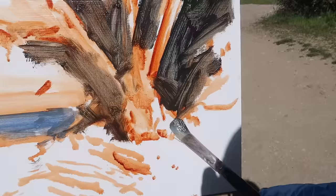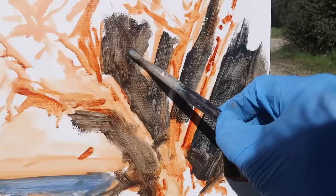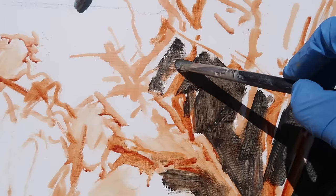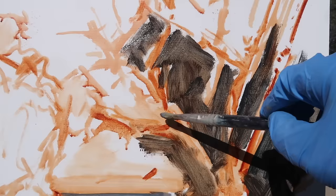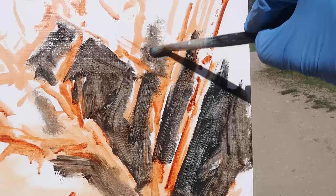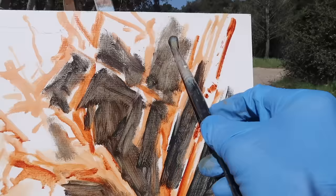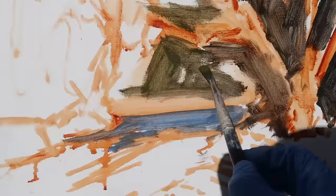I'm not sure if I'll include that other tree since it goes off the canvas. I feel like today if I just complete this painting it will be an accomplishment given these conditions. But in some ways the challenges of plein air — the difficulties created by weather and everything else — make you rely on instinct, and the results can be surprisingly good or surprisingly bad. To me, it's all part of the adventure. That's why I'm out here.